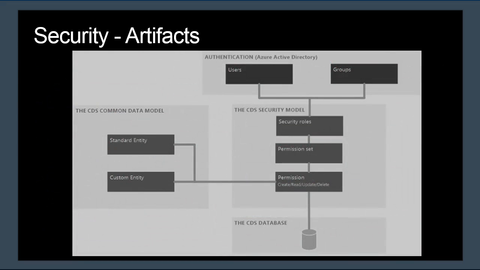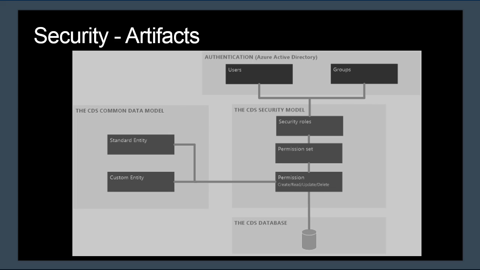Basically, we have a familiar security model for the folks who have worked with Dynamics AX, where we have the entities, so standard entities and custom entities, secured by permission. Permission is the ability to give create, read, update, or delete, or a combination thereof, and you can group these into permission sets, which you then can assign to security roles.